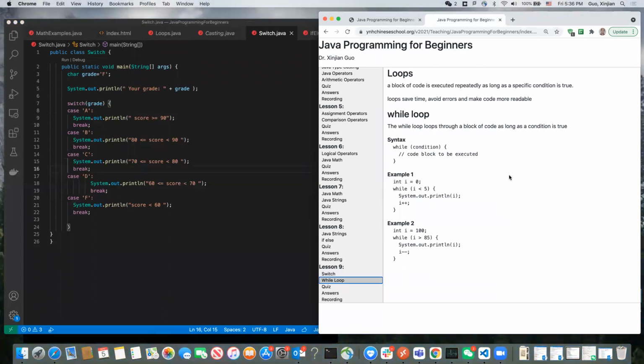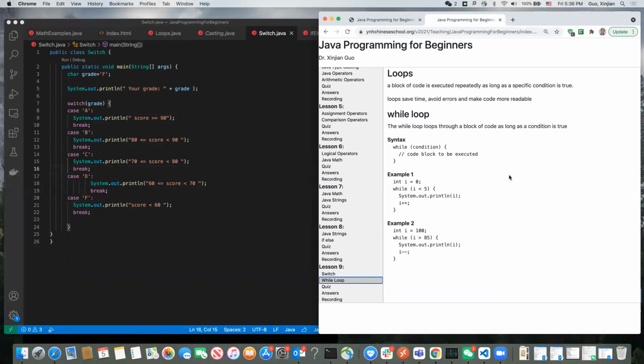The loops means you run a piece of code repeatedly, keep running that code. Of course, you don't want to loop forever. That's called an infinite loop. Then your program never ends. That's a big waste of CPU or computer time.